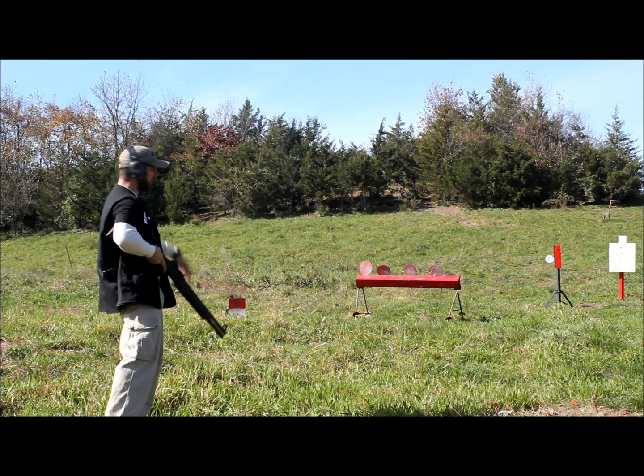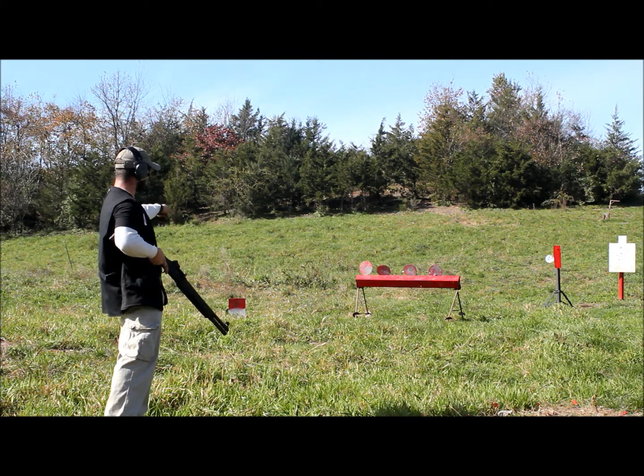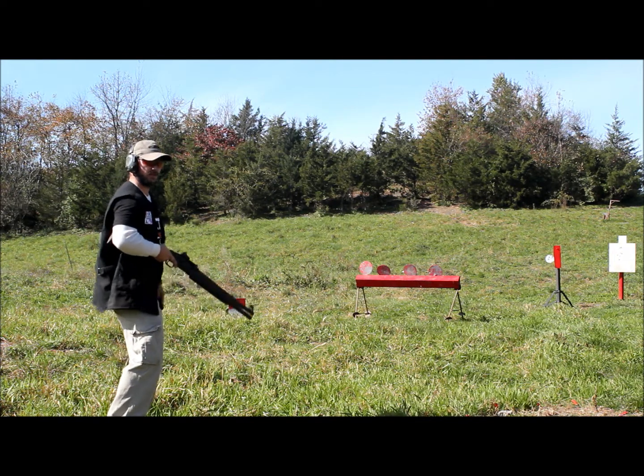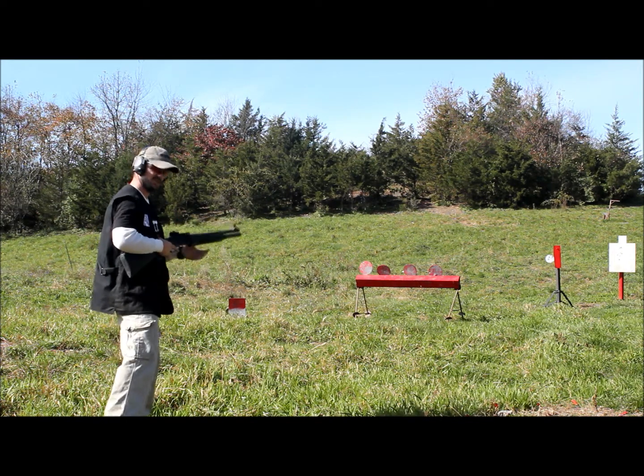Since I have more ammo, I added another target. That one's from Reaction Targets as well. You hit that plate down, up comes the clay. It's a fun target, so we threw it in the mix. All right, let's see how she does.